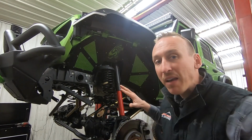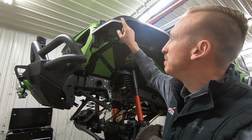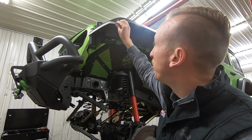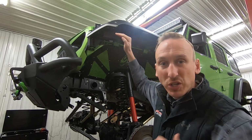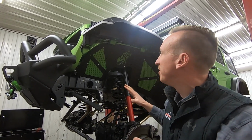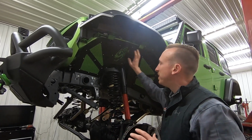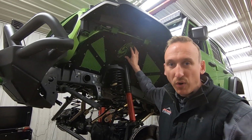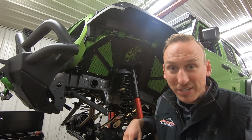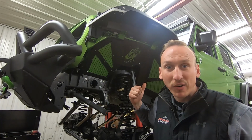We also modified this flare by adding this cool light from American Adventure Labs. This is pretty slick because not only is it a light, but it's the support bracket because we took out the factory inner liner. So there's all sorts of room in there for these big 37's. We also ditched the factory inner liner and went with these customized ones from Fishbone Offroad. The customer actually provided these and did a really good job color matching them. So that's really cool. And it gives kind of a cool hint of color in the wheel well.